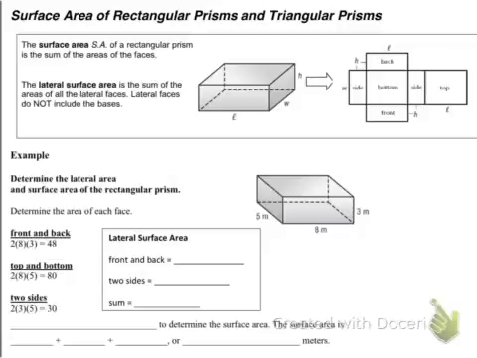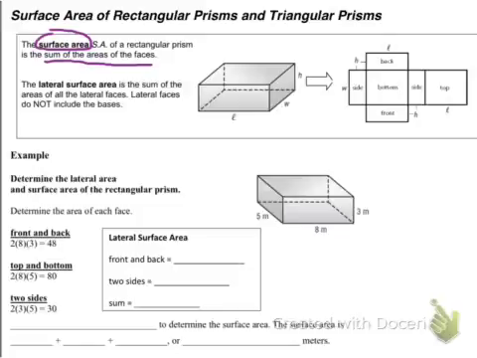I think the best way to think of surface area is to think of wrapping paper. So you're going to wrap the outside, and that would be surface area. You're covering every face. So within surface area, we have two different things that we look at. When we talk about surface area, we're talking about the sum of the areas of the faces. So we find the area of each face. In the case of that rectangular prism, we're finding the area of the top and bottom, the front and back, the two sides, and we're adding all those together, and that would be surface area.